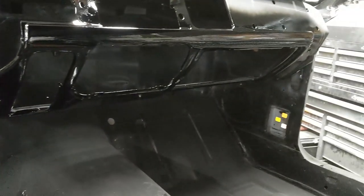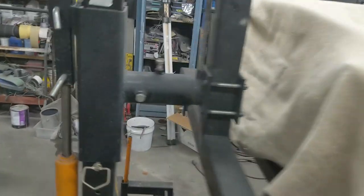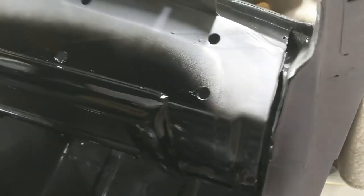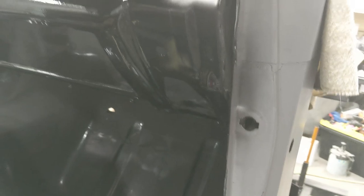Yeah. That came out slick. Oh yeah. That's nice. Go check the other side. Don't want any haters saying, you only show one side of the dash. There we go. Oh yeah, nice and slick. That's gonna look real good.